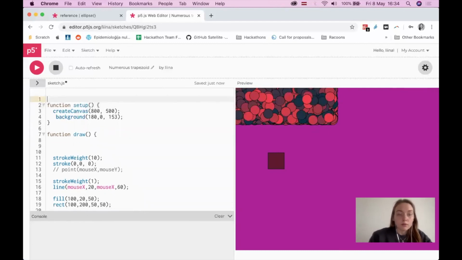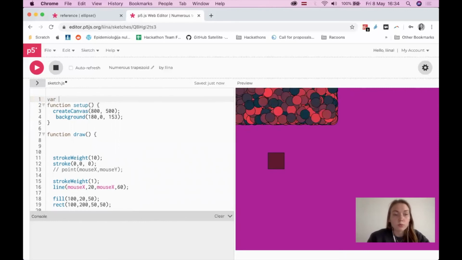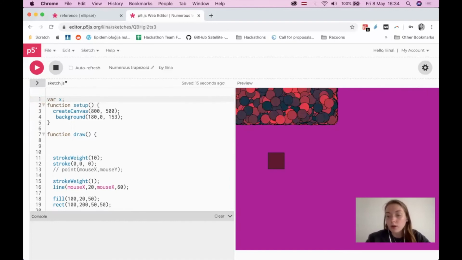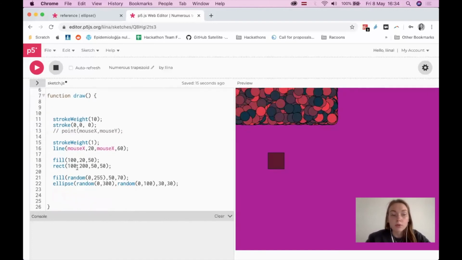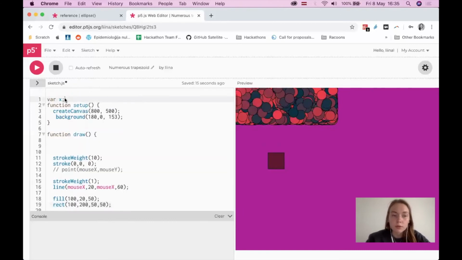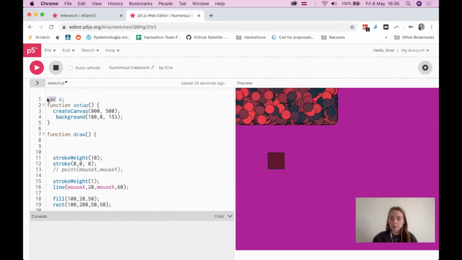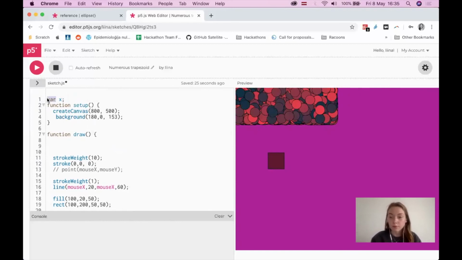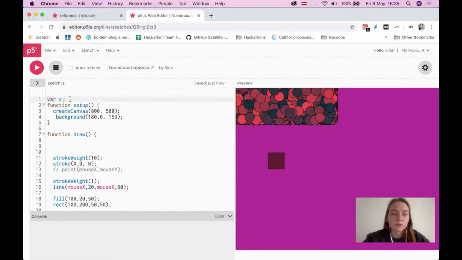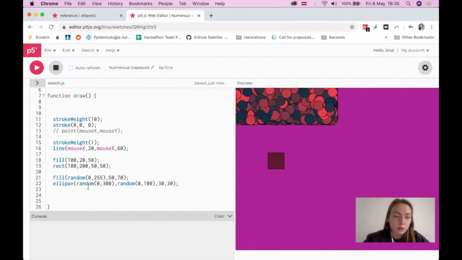So a variable can be a name or a character. So let's say var x. And our var x is going to define our rectangle's x value. So what we're going to do is we're going to create a variable like this. If you want the application to understand that it's a variable, you need to define it as var. Currently in this scenario in JavaScript, there's further applications for that as well. So let's start with this var x. We're going to put it in our rectangle. We can use it in here.